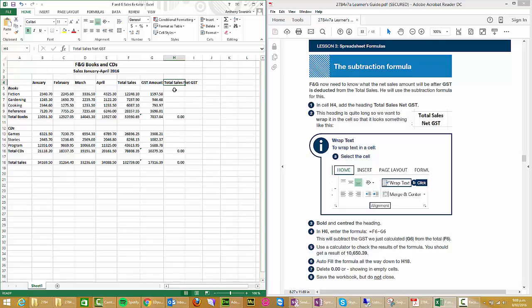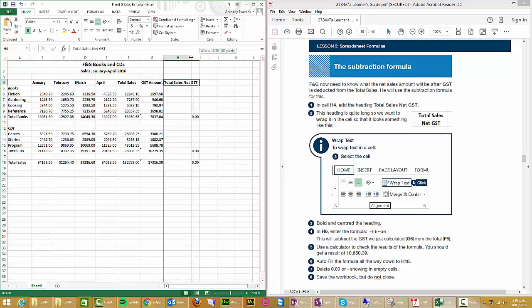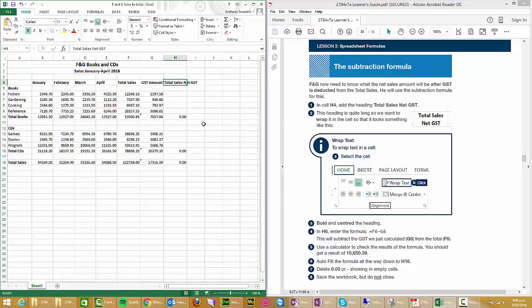Now we could make this column here this wide, but it's looking a bit ridiculous being that wide compared to the others. And so what we're going to do here is click on this wrap text to basically make the cell look like this one here.